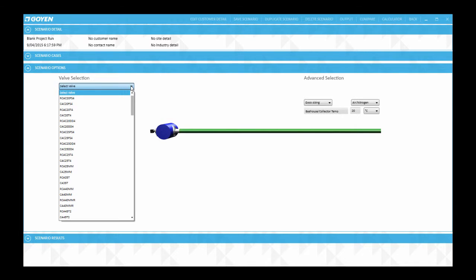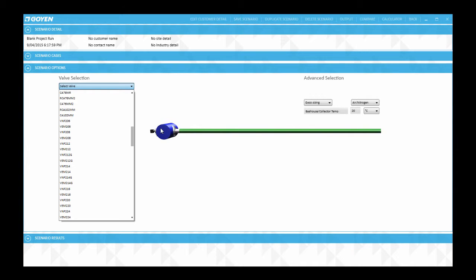From this list, we can choose a pulse jet valve that will be used in the GOCO analysis. This valve list contains all current and legacy pulse jet valves from the GOCO8 and GOCO8 product range, as you can see. Pulse jet valves that have an integrated and remote pilot may be selected. For example, from the GOCO8 range we have RCAs and CA valves, remote and integrated, and then from the GOCO8 range we have the VNP, integrated valve, and the remotely actuated valve, the VEM.